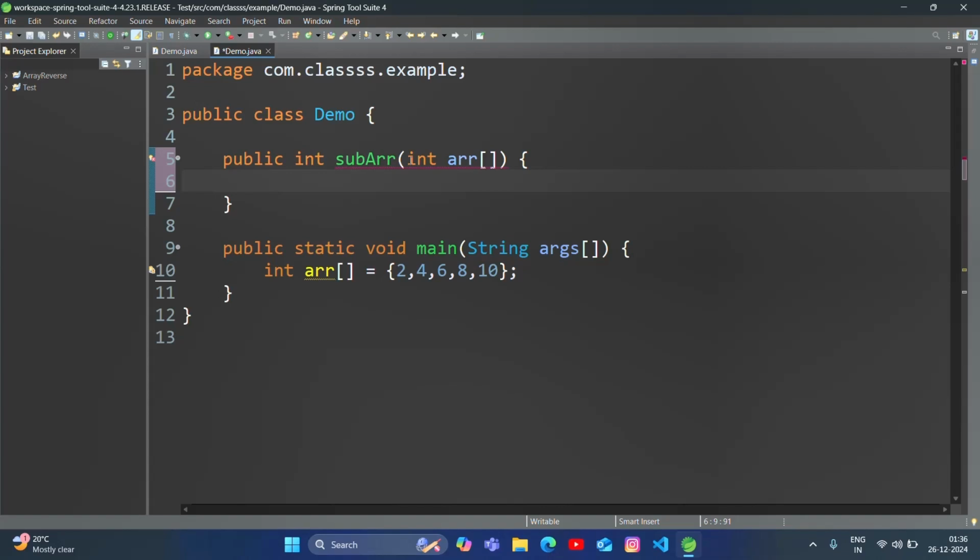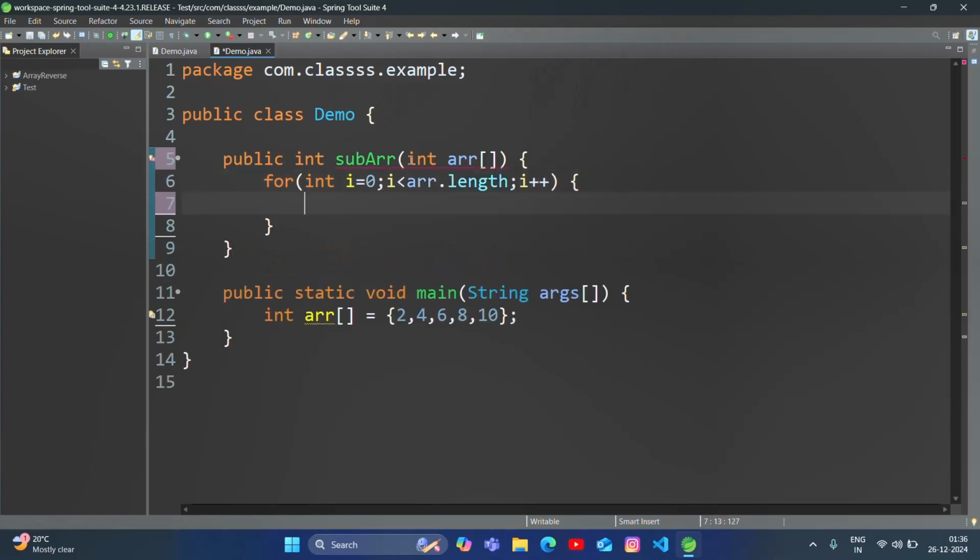Now I will run nested for loops: for int i equal to 0 and i less than array length, and i will be updated. Then an inner for loop for int j equal to i plus 1 and j less than array length, and j will be updated.